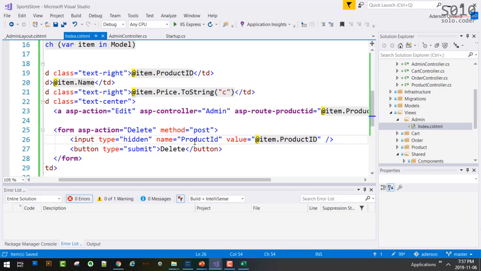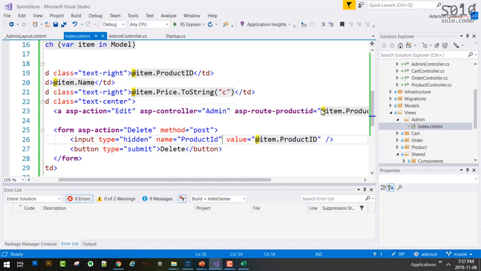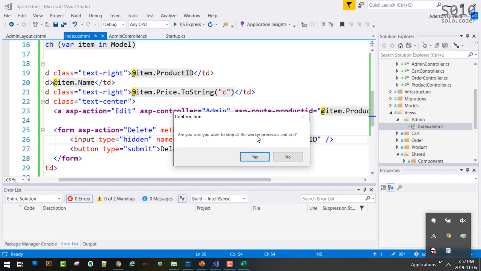Okay, so I think that if we run this, let's give it a try. That's fine, that will be created next. I just want to see if I can see them, and if the action will, of course, we're going to try to delete, but nothing will happen here. Actually, I'm getting an error here because of IIS.